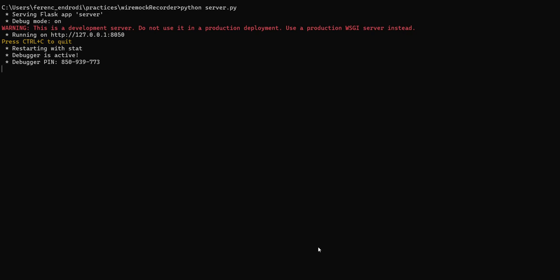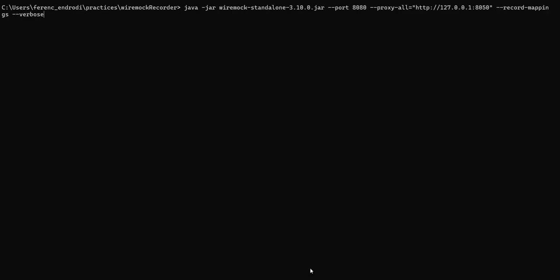So this was the first component. The second component is the WireMock application. I started the WireMock application from the command line, like the server application before. That was the Python server application for the cars, and this is the WireMock server application. I'm going to start a jar file I have downloaded from the internet, and I will run it at port 8080 on the localhost. 8080, you can see it at my mouse cursor.